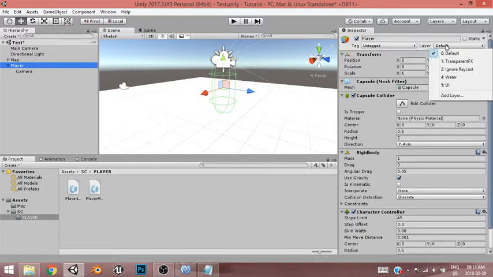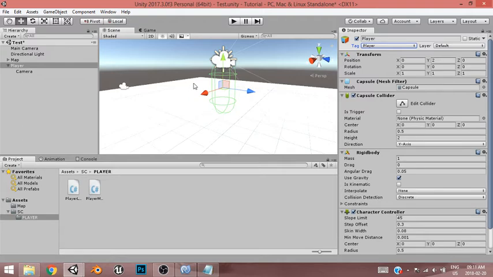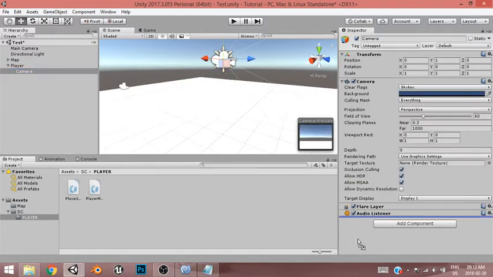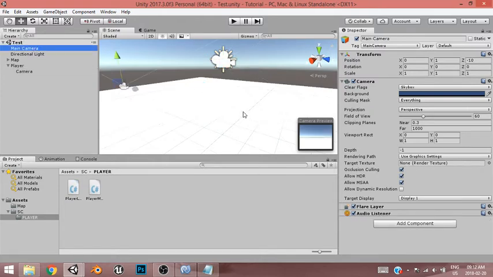You can also give it a tag of player. Script wise, add the player movement to the capsule, and add the player look to the camera. And you can remove that other camera.